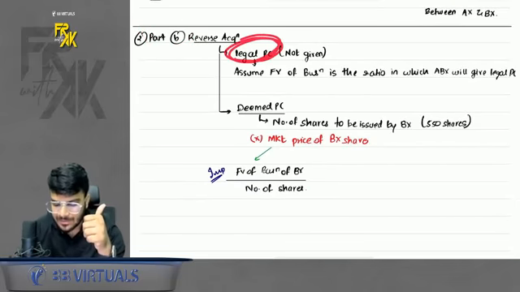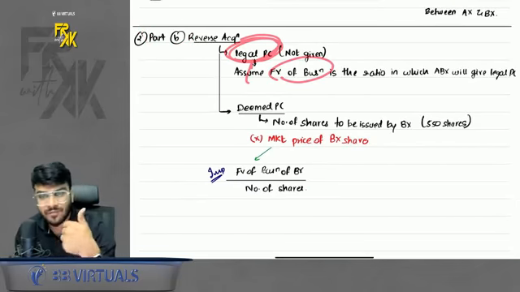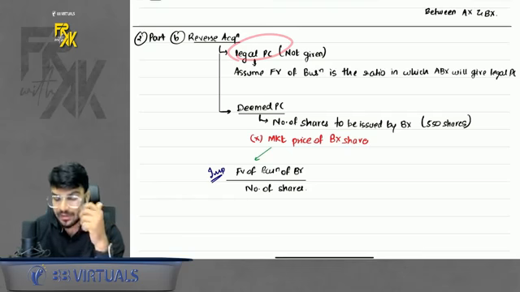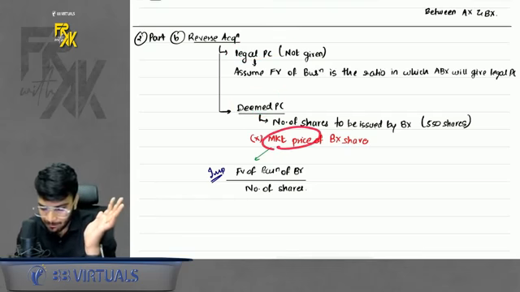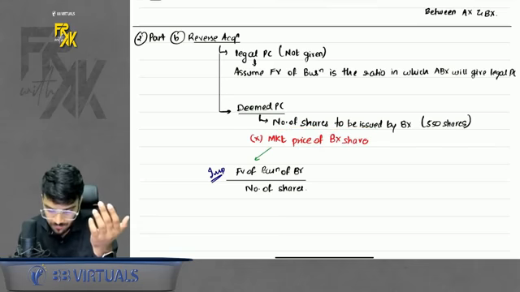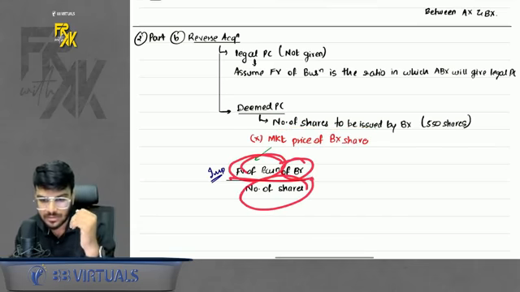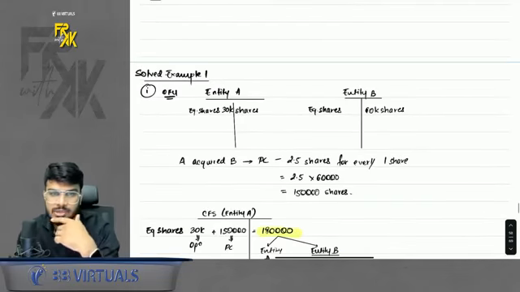In part B, 2 points were important. First, legal PC was not given. We assume the legal PC to be fair value of business. We need this so that we can come to the percentage stake. Then under deemed PC, we don't have the market price of BX's share. So we assume it to be fair value of business of BX divided by number of shares. That is how we do it. This was illustration number 38.